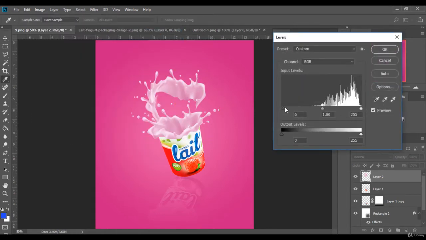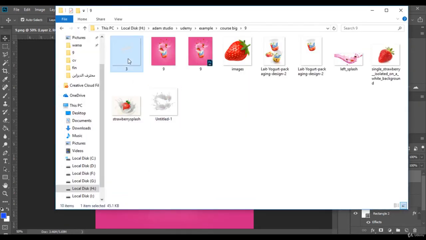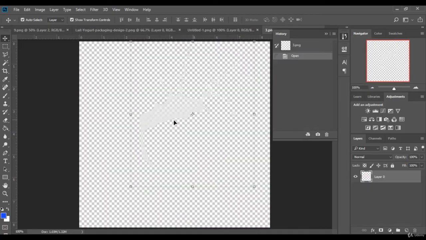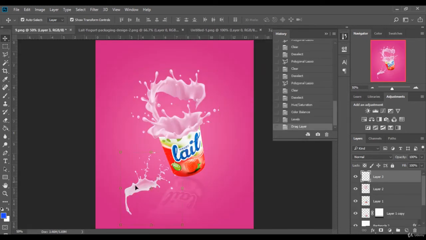Again, the shortcut is Ctrl L. Now it's good. I will add another effect, this one here. I add it to the Photoshop. I add it to the design page. I put it right here.